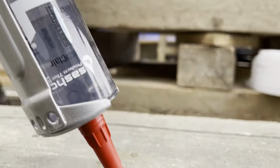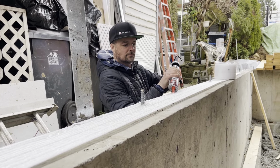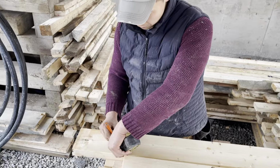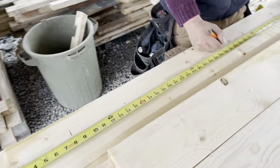Always inspired by my buddy Sean St. Amour to look for little details that can elevate your air barrier strategy: caulking underneath the sill gasket and above the sill gasket so that we've got an extra level of air barrier protection at that connection point. 3 and 3/8. 55 and a half.